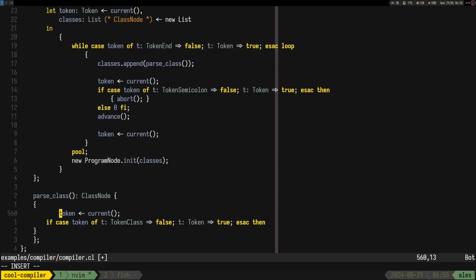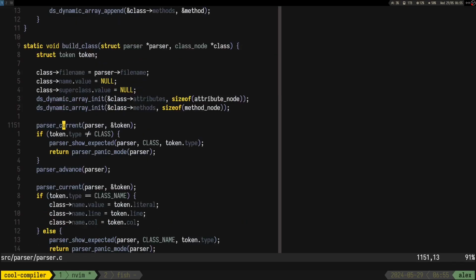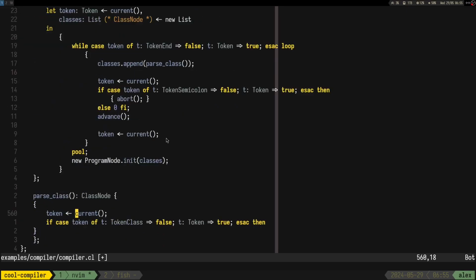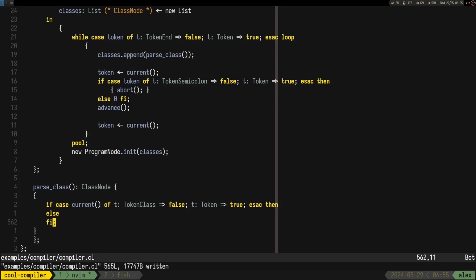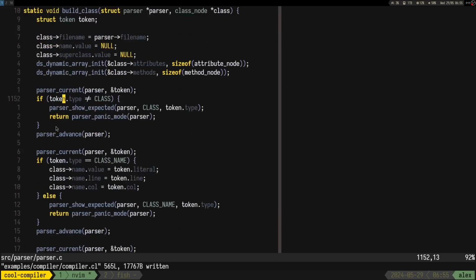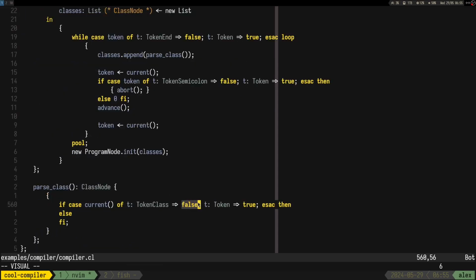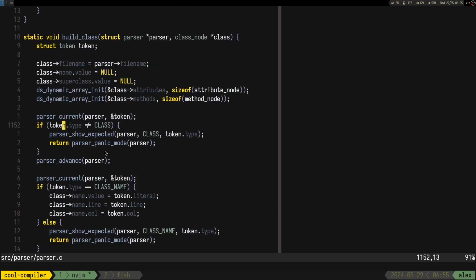Oh, but I could not use a let and just use the call to the function. So we look at current. Okay, and if it's a class, then it's fine. Otherwise, it's an error.